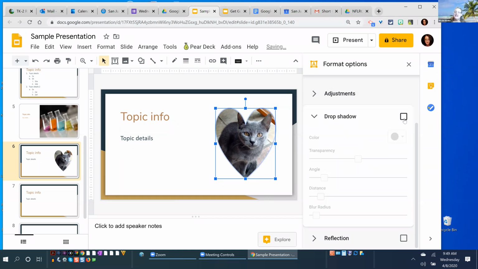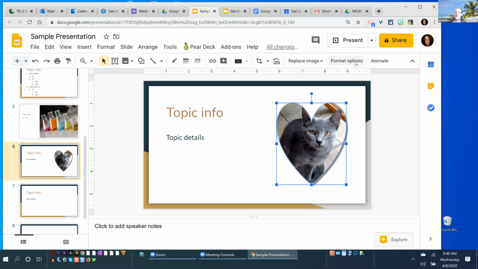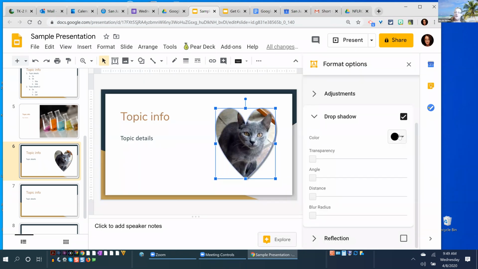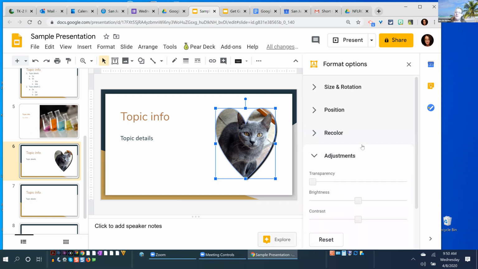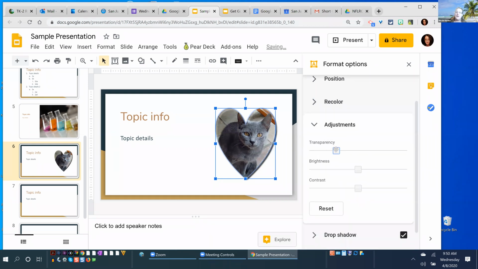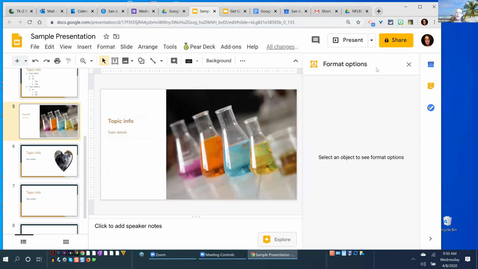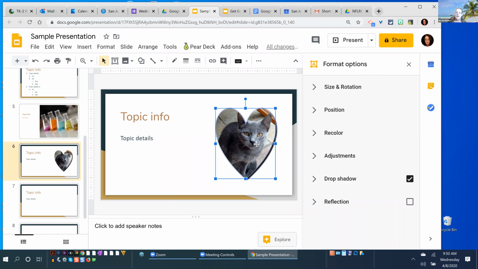So these are just extra things. These are not required. But the way you can do that is select your image, choose format options, and then select the drop shadow. And notice you can even change the color of it. This is also where you can make an image more transparent. Oh, that's the drop shadow transparency. You can take that down and you can adjust your picture itself. If you need your picture to be in the background, you can move it to the background, but you can also change the transparency. You can adjust the brightness. That looks horrible. You can adjust the contrast and so on. So you have a lot of things you can do just within the format options of your image. Okay. So those all happened.